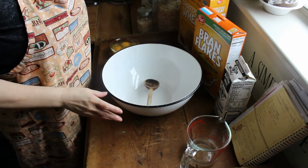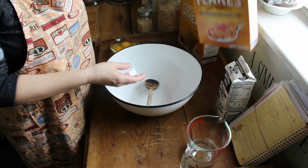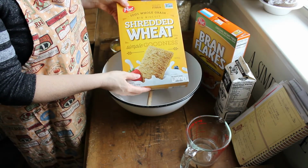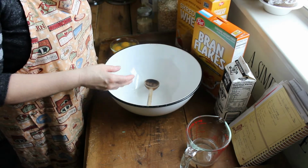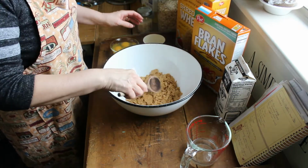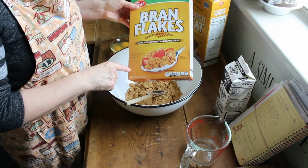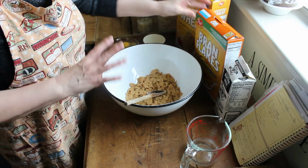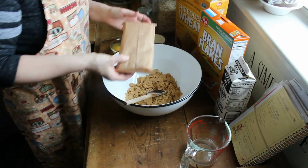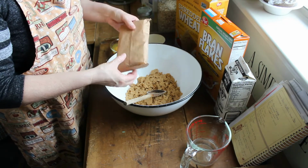Now to get started, I have 2 boxes of cereal. We have bran flakes, just any kind of bran flakes, can be no brand, whatever, and shredded wheat. We want 2 cups of each one of those. I got this recipe quite a long time ago. If you don't have bran flakes, I think all bran would be the same thing. I think you would get the same outcomes. Now this is exactly 2 cups, so you just want one of these sleeves.